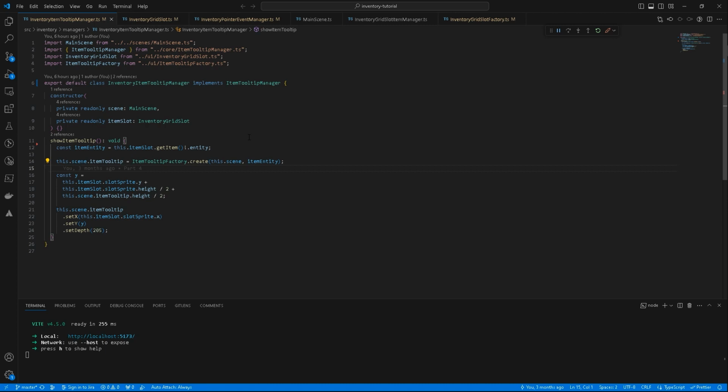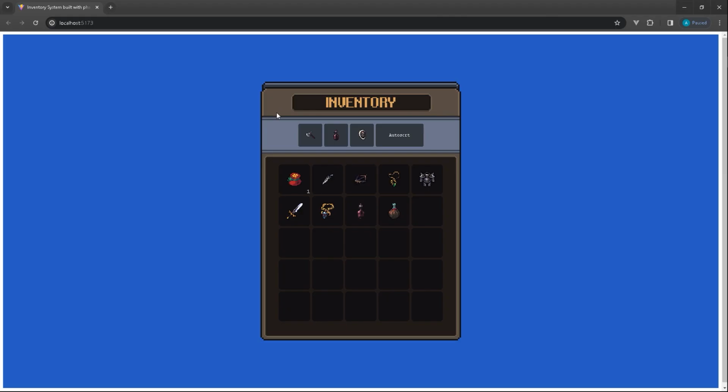So now that we've got the tooltips and item filtering in place, let's check it out and see everything in action here. So I'm going to switch windows. So first thing, let's check the item filtering. So this should filter based off of the weapon. So it looks like that's working. You can click again and it will undo the filter. Same thing with consumables. So we have 2 potions in here. So we filter on the potions and then 1 single piece of armor, which we filter using the armor button here. The auto sort we didn't build. Again, that could be a fun way to extend this project a little bit if you guys want to take on adding that functionality in. I don't think it'd be too bad.